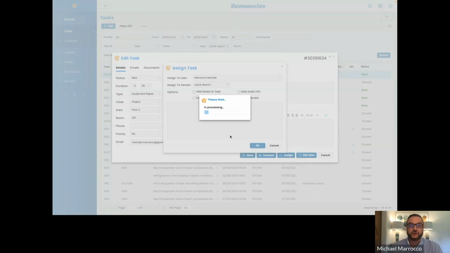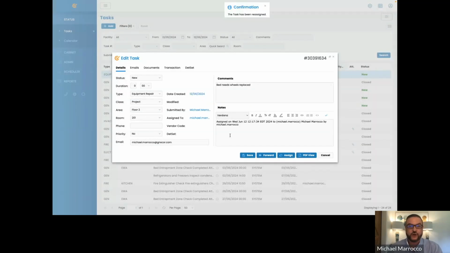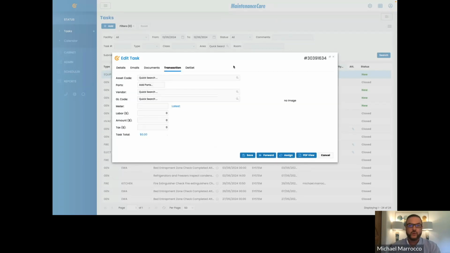I'm going to go ahead and create a transaction now for this particular asset. So under your transaction tab, I have my asset code. So again, that code is very important and the description is very important. I can just simply type in bed and that bed will populate here. Now keep in mind on the asset part as well, you can add an image of the actual bed and it will pull up into this area as well so that you just have that imagery of what you're working on and you can verify that that is the bed that you in fact need to add the parts.